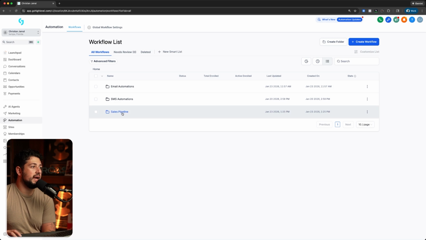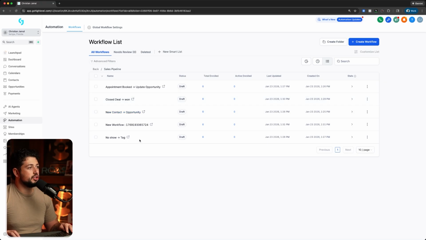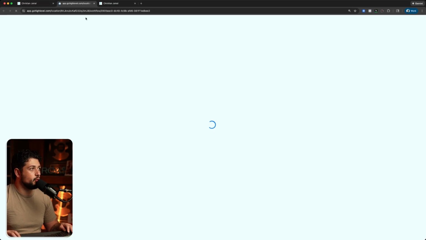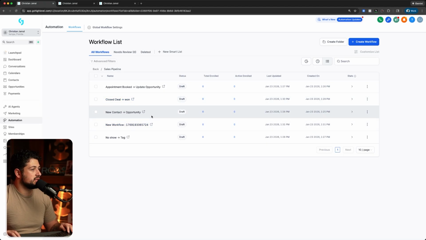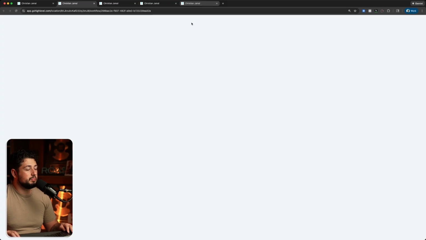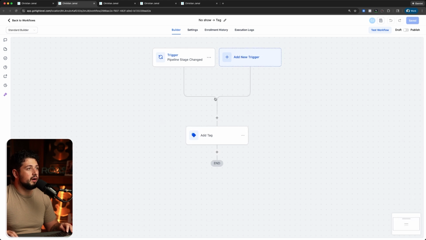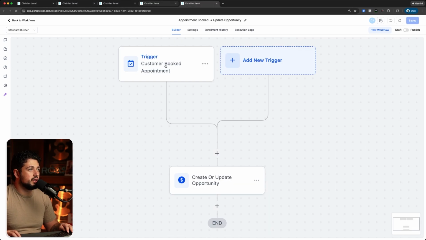Now, let's dive into automations, because that is the immediate next step in order to make sure that your pipelines are doing well. And I created a folder called Sales Pipeline. And inside this folder, I created a couple different versions of what could be powerful to use inside your pipeline stages. So I'm going to open them in different tabs and show you guys each one of them one by one. Since we already talked about building automations through email and SMS, this is going to make a lot more sense. So I'm not going to waste your time showing you everything being built manually, but I'm going to maybe show you one or two additional ones in order to see the process of building these manually. So the trigger on these is going to be pipeline stage changed.